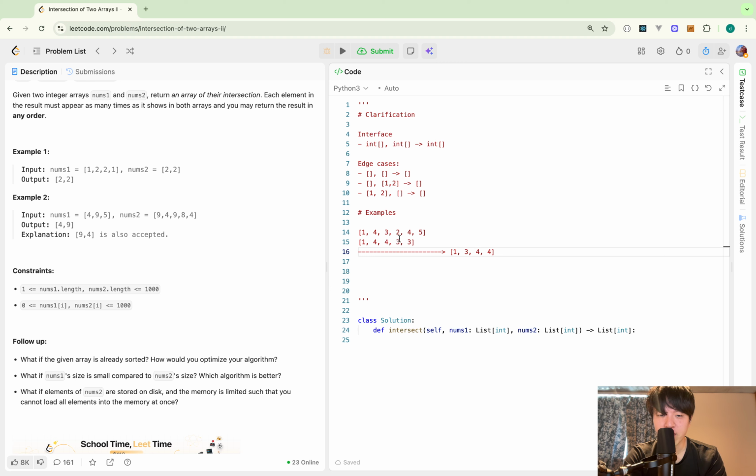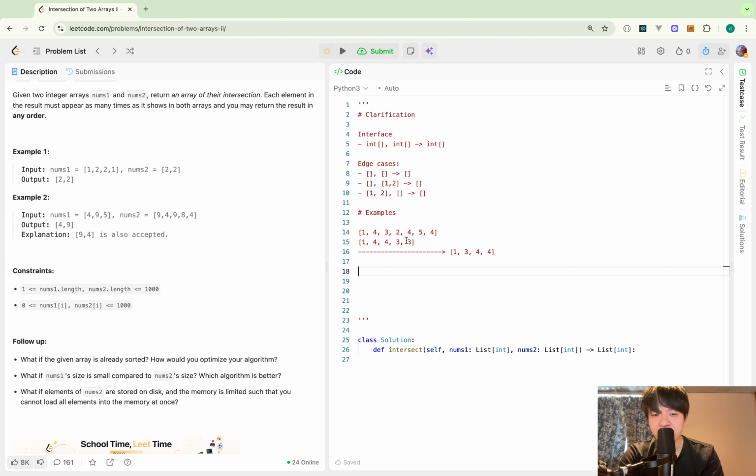Yeah. Because 4 appears 3 times and twice, it should be included twice in the returned array. And the same logic for 1 and 3. Good. I don't have to sort this in this order. Maybe 1, 4, 3, 3, 1, 4, 4, 3, or some other. Yeah. An unsorted array is fine. So that being said, let me think.